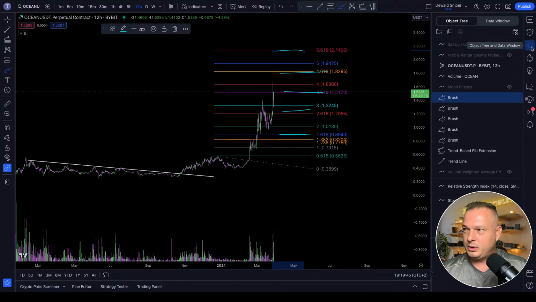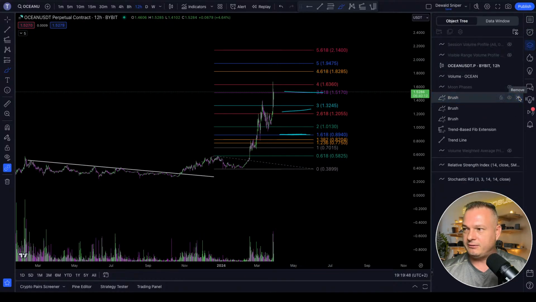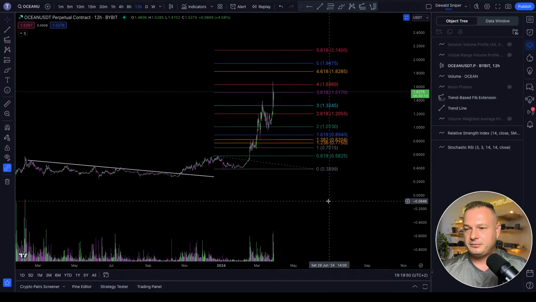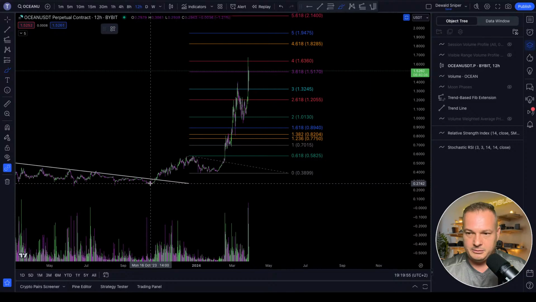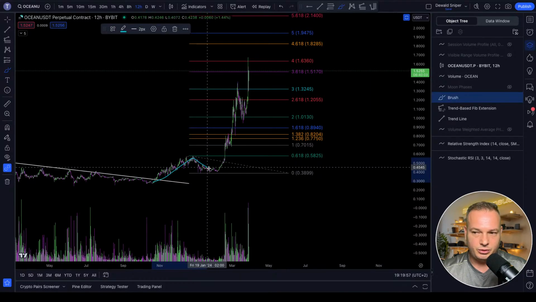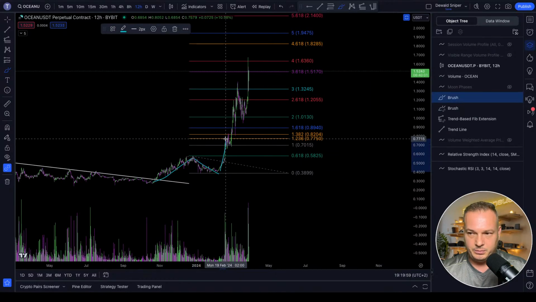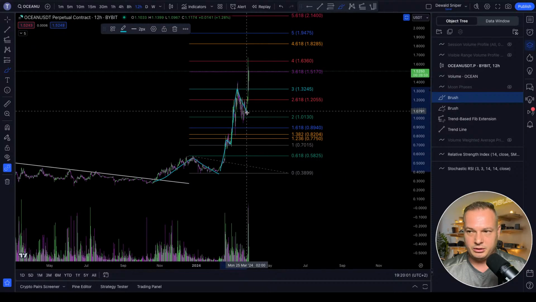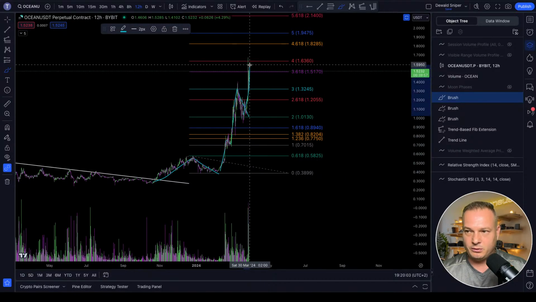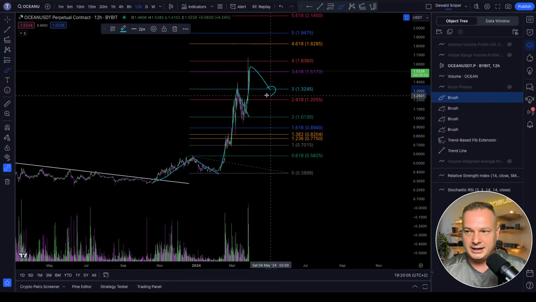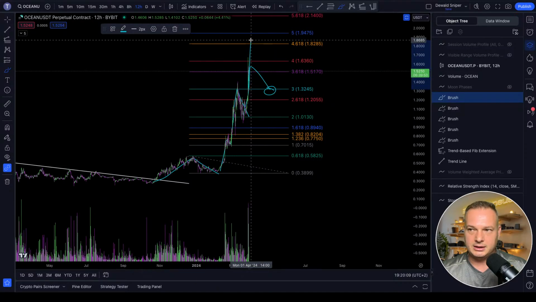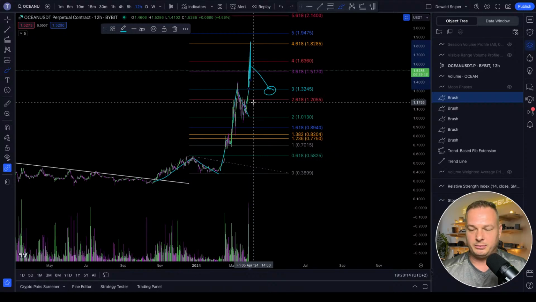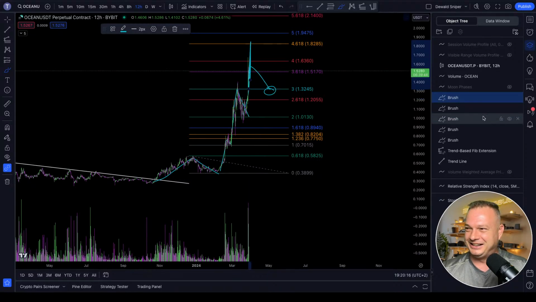So just quickly to show you guys here, what I'm waiting for on Ocean is very straightforward. I see an impulse and I see a correction. I see an impulse, a correction, an impulse, a correction. So I am waiting for the correction. That is potentially where I will get in again. I do not buy when I see this. There's just no way in hell that I'm buying a green candle to the upside.